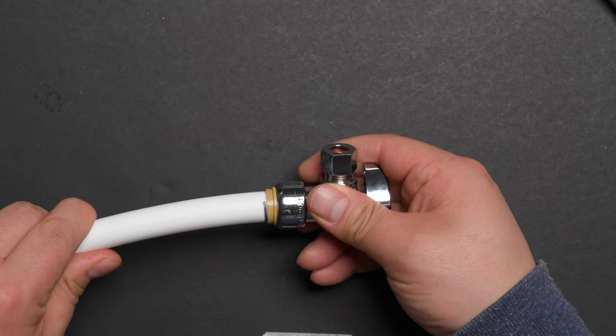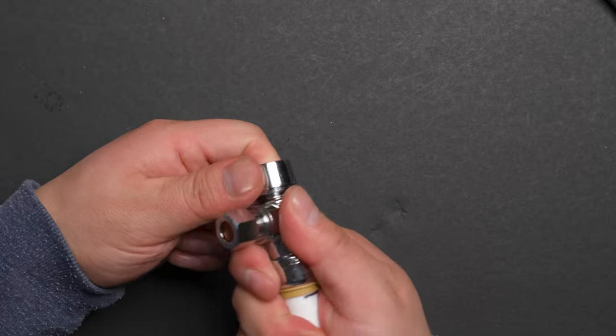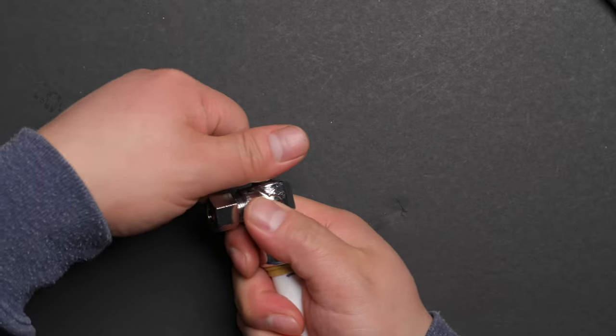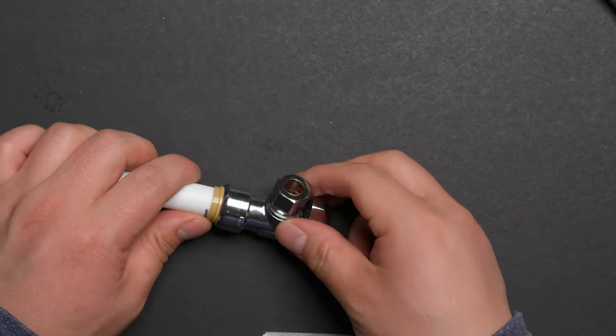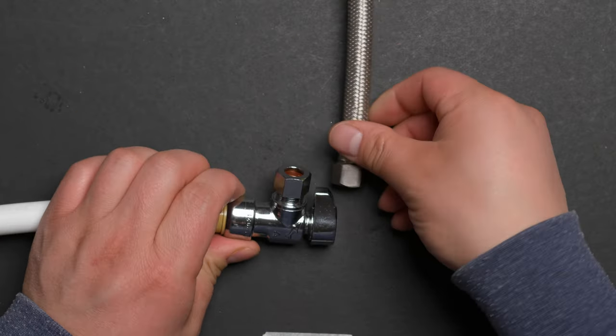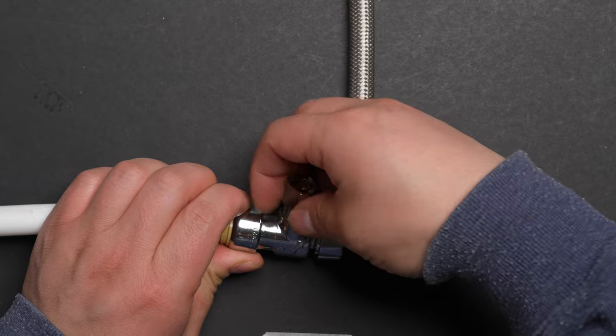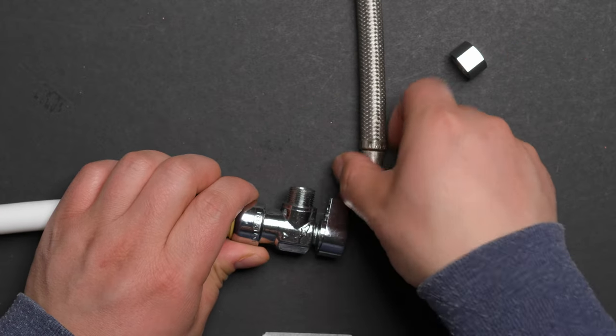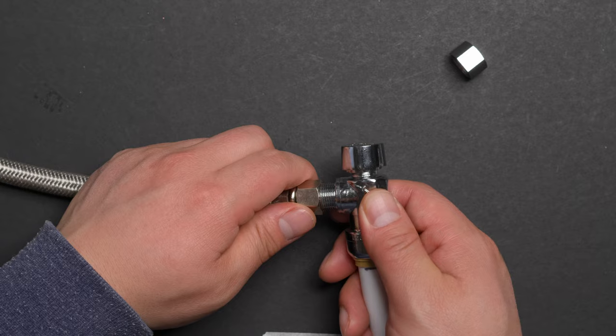It can be turned a little bit. So here's the valve. We'll control the water flow. Then let's connect the toilet supply. We don't need this one. Take this off. And then we connect here.